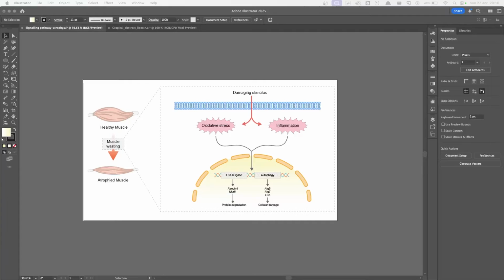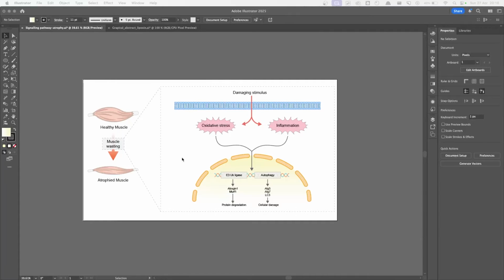First of all, the graphical abstract that you're drawing for your publications need not be very elaborate like a results figure, because through the graphical abstract you are trying to portray a snapshot of the whole study that you have done, and it's not particularly based on one result.